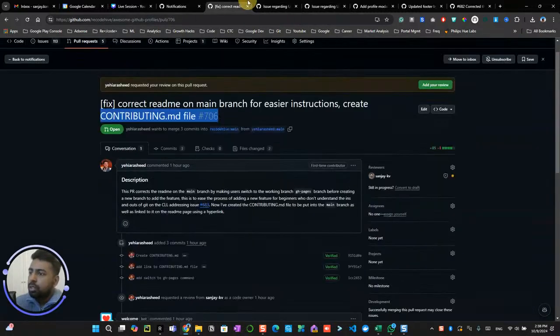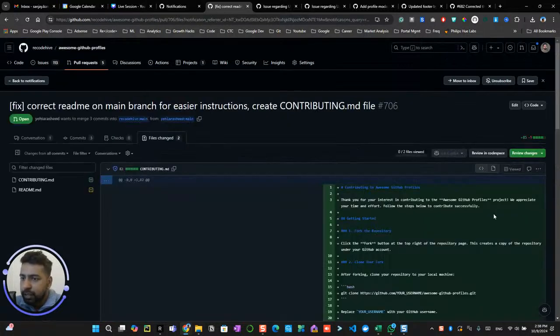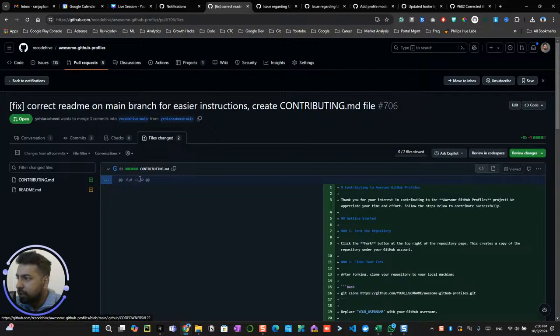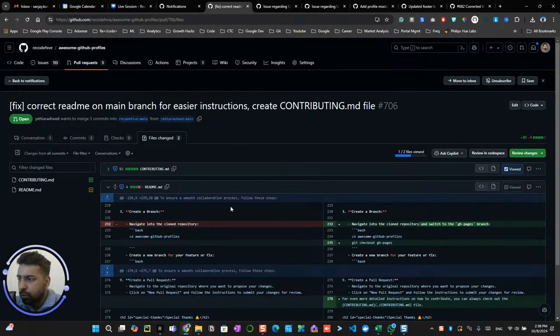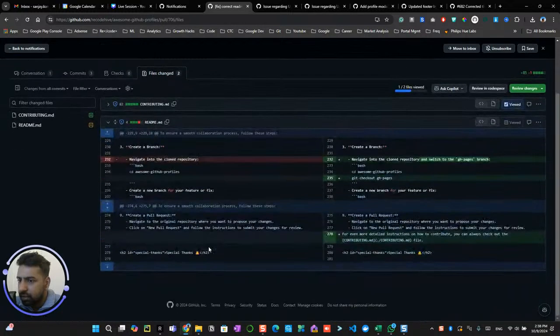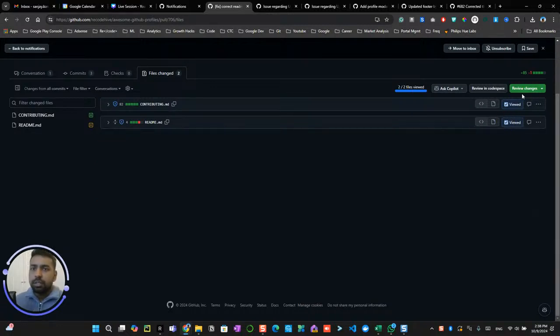Okay, so it's basically like this person has raised a readme file change in the gh folder. Contributing to awesome readme file. All right, this is approved. Readme.md. This is not an addition. This is like changes to the existing page. Navigate to the clone repository. Okay. All right. So this is a valid thing.